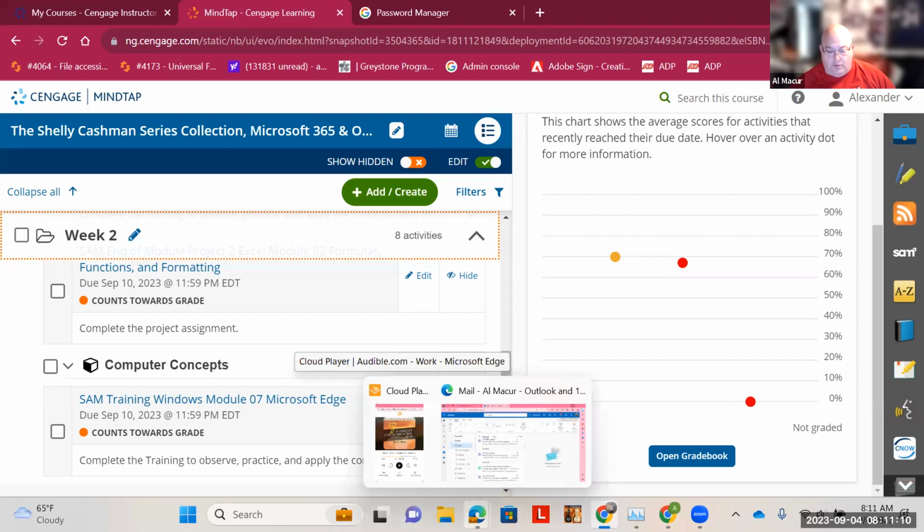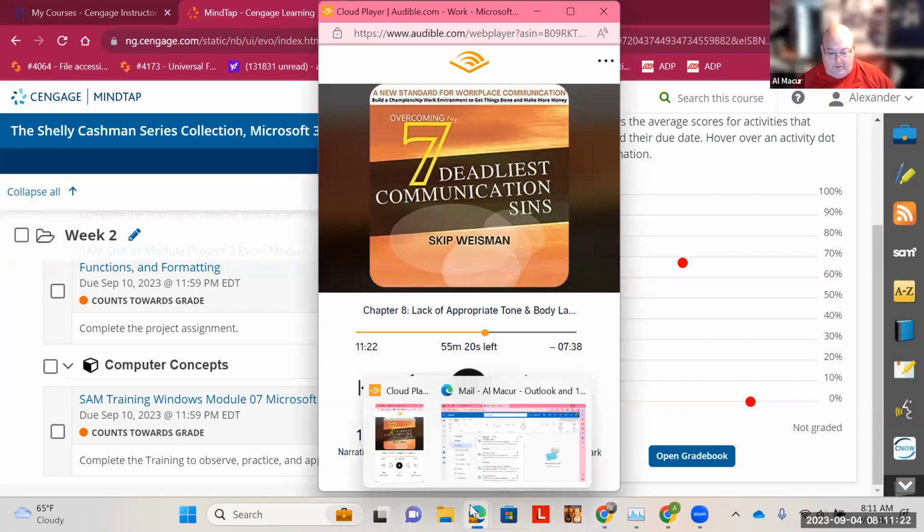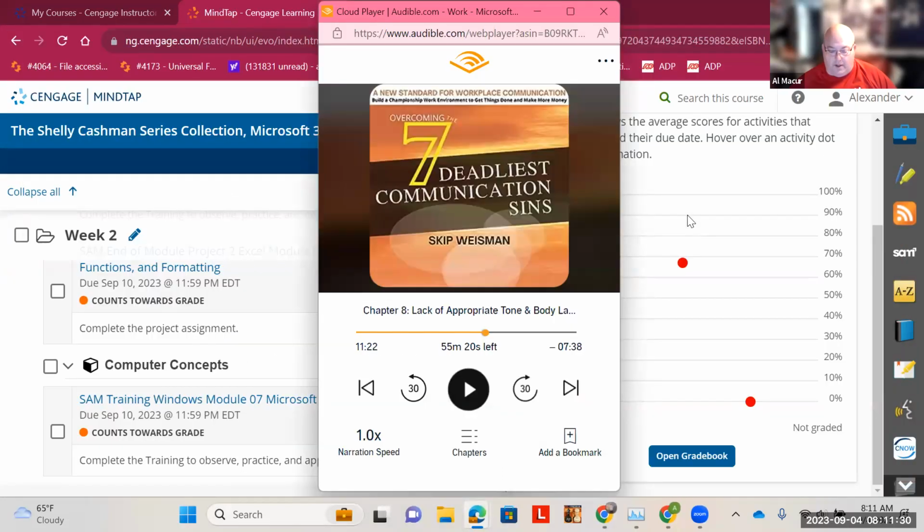This is Edge, which I'll show you. I actually am running Edge twice. First one, I'm reading the 7 deadliest communication sins from my job at Greystone. I'm not reading it, I'm listening to it. And I have my Greystone email up using Edge, but we'll look more at that shortly. I have a Microsoft Store here.